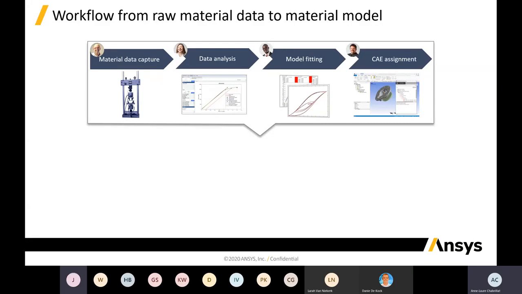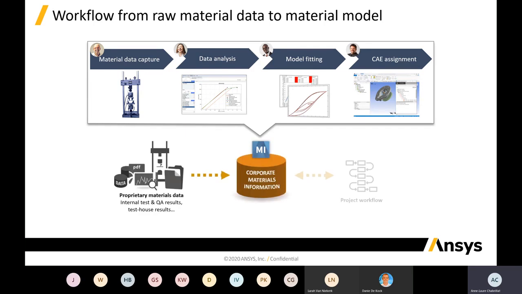And a material lab will repeat a test because they don't know why the engineer is requesting it again. So given the cost of tests, it makes a lot of sense to capture all that information and make sure it's shared, that it's analyzed by the expert so that it can be rolled on into models in a consistent manner, and then available directly as a plugin from your CAE or CAD. So this ensures that you have the best material information at the minimum cost.